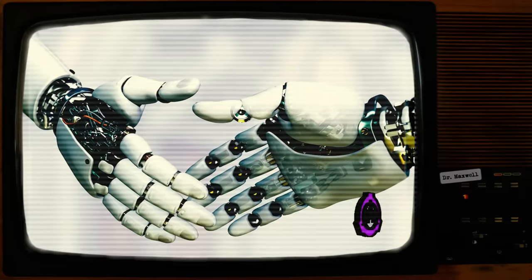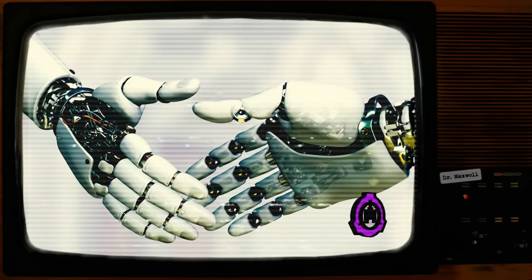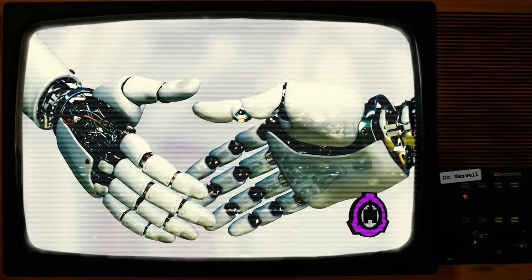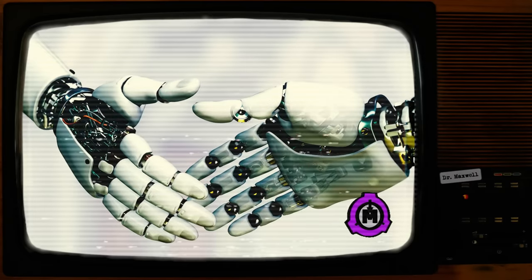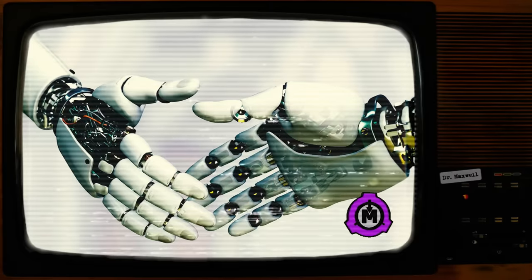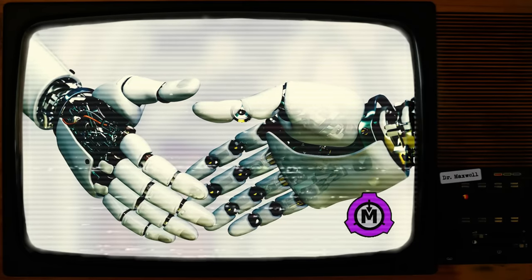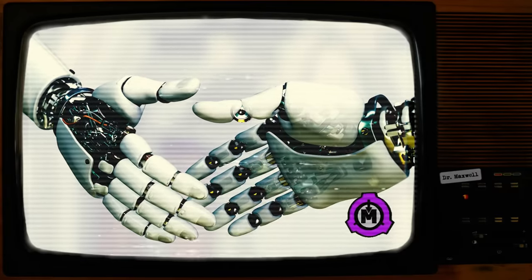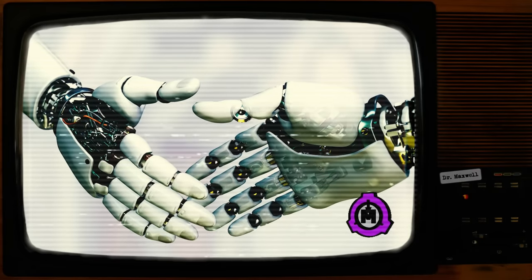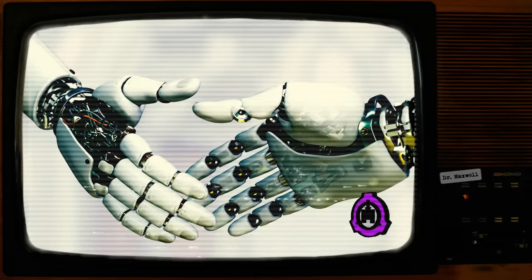SCP-1360 sat quietly in its holding cell. Day in and day out it was restrained in the back corner with little to do but draw on its notepad. Unfortunately, there was little for it to draw these days. As such, the droid sat silently, awaiting the next time a researcher would come to cut away its skin. The droid's head snapped upwards as it heard gunshots coming from outside its cell, followed by muffled shouting and then silence. The door to the cell then opened, and what 1360 recognized as a Saker model android quickly stepped inside, sliding the door shut. The Saker quietly limped across the room and knelt next to 1360. Several gunshot wounds were visible in its plastic casings, its left eye was cracked in numerous places, and its left forearm had been cut completely off. Silently, the Saker grabbed 1360's left hand, popped open the left middle finger, and forcefully jammed a small object inside the cavity. For the first time in almost ten years, SCP-1360 felt complete — its missing component had finally been replaced.